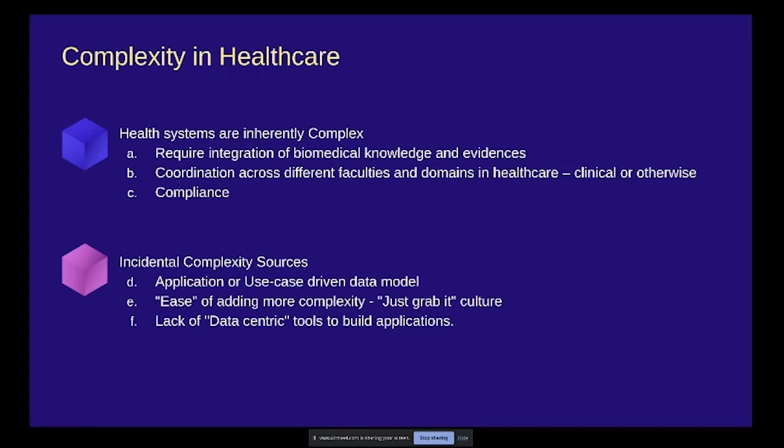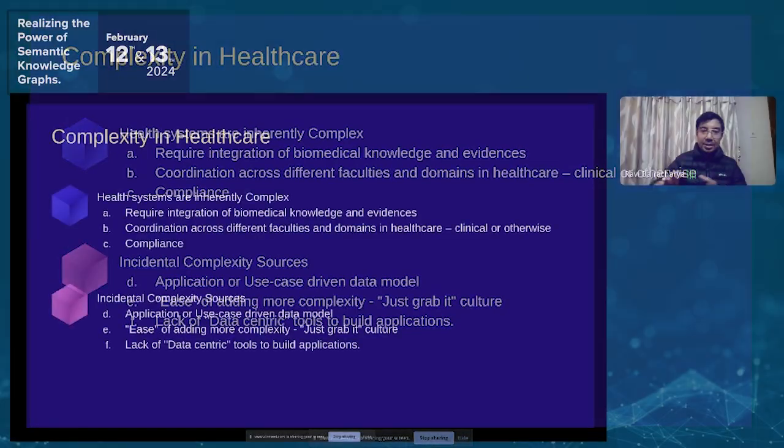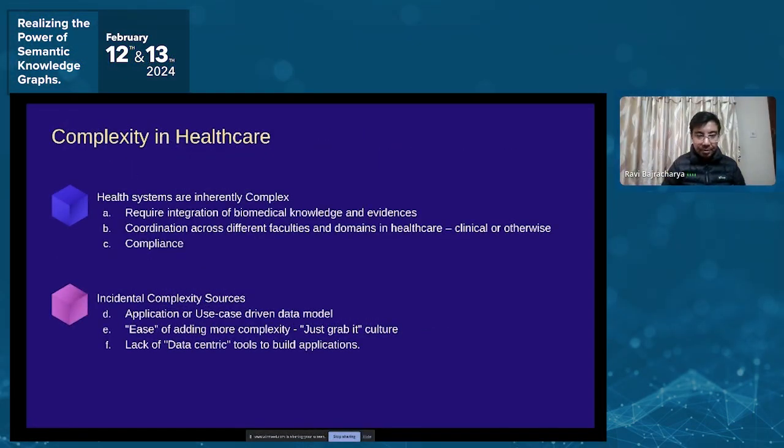Secondly, I think these days it's become a lot easier to also add complexity to our software, because it's very easy to just grab something that you need and integrate it into your system without giving much thought about how it's actually impacting the way your system is generating data or using data or persisting your data downstream. For example, it's very easy to do npm install in JavaScript or pip install in Python and grab the module you need without taking into account the complexity it's introducing to our system.